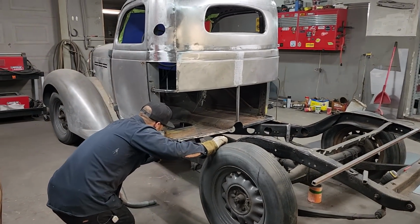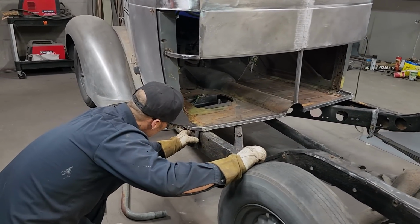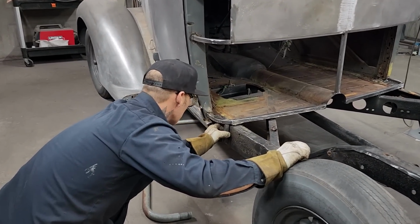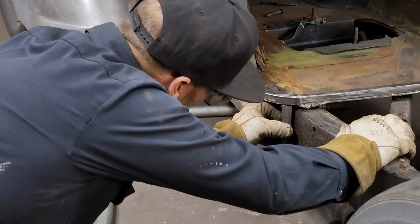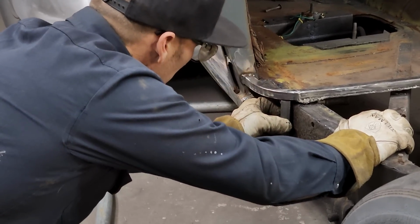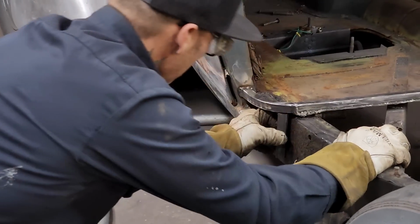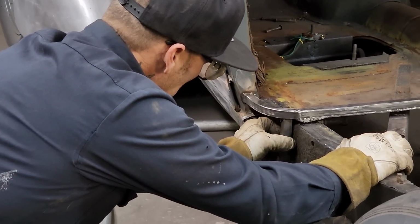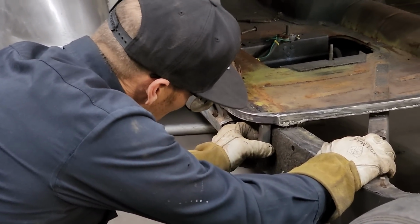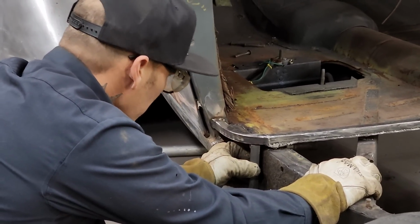So we need to run, I'm gonna run that around there like so. I'm gonna turn it. If I leave it like that, then I got a point there. I don't think I want the point. I think I want it like that. I'm not sure. If I run it like that. Nope, I'm gonna run it like that.